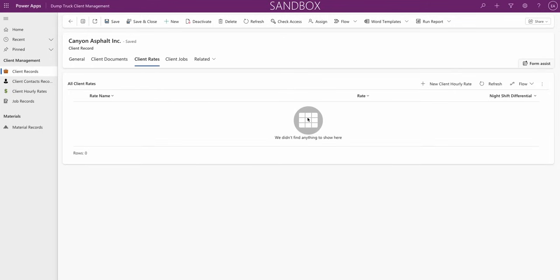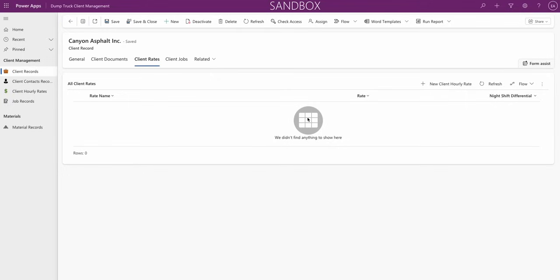Client rates. So what we do is we store the client hourly rates different from storing the tonnage rate per job. So what we did was we separated the job and the hourly rate, because you could have a job that is hourly, or you could have a job which is tonnage. And when the job is tonnage, we store that rate within the actual job entity.